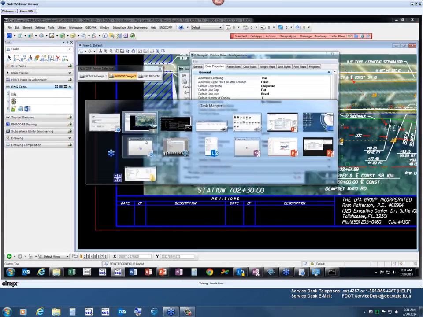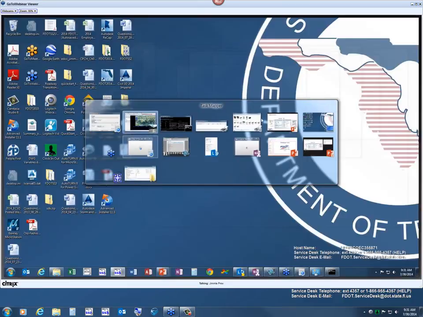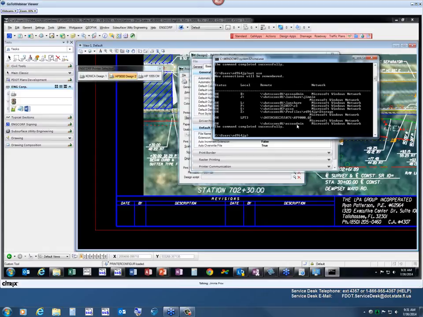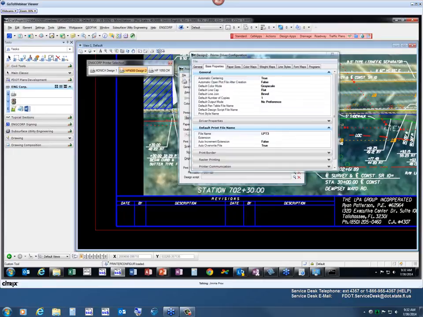If I click on the HP Design 2 and then do netuse again, now it's mapped to the HP 9000 QT. So in this example here, I could have just the one print driver mapped to LPT3 and a toolbar docked here, and the users could just pick any device to output to.